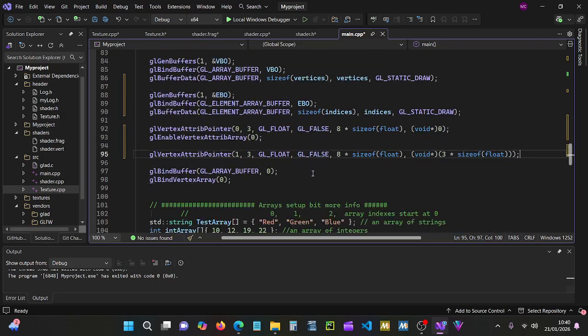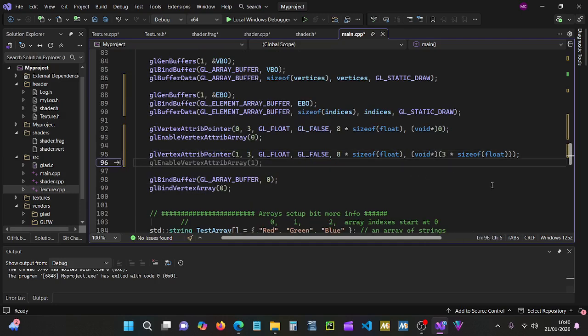So this is really complicated. There are better explanations of this than what I'm giving.